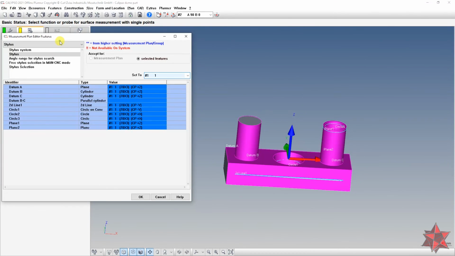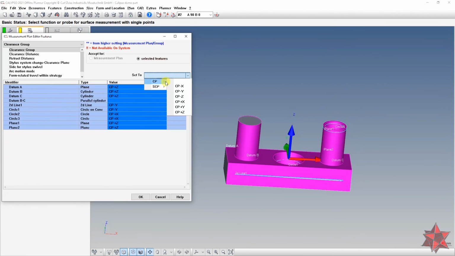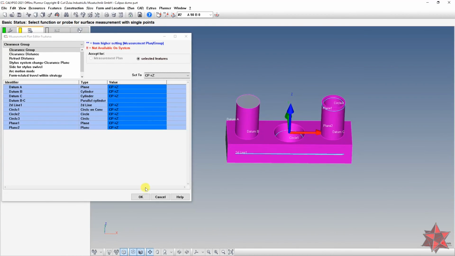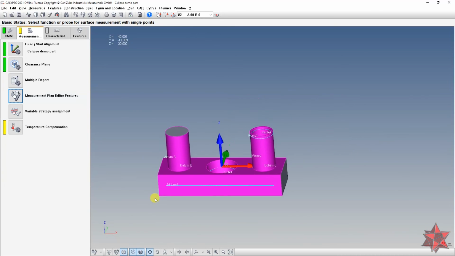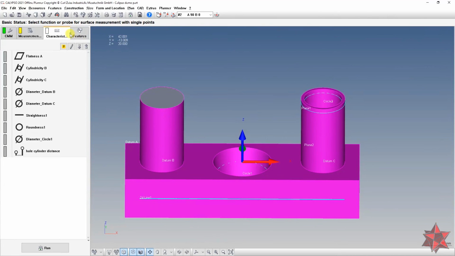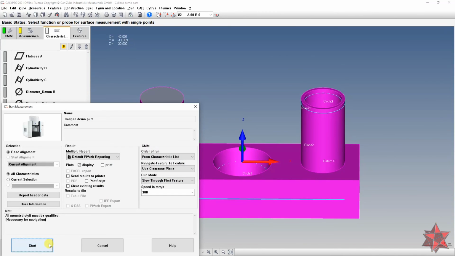Okay. And also we want the clearance group to go from the z-axis plus. Yeah, I think it's fine like this. Okay. Good. Now we can run.